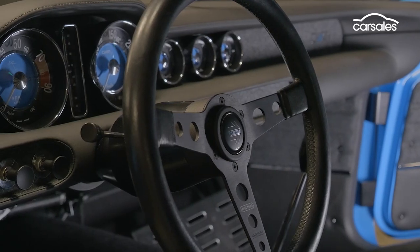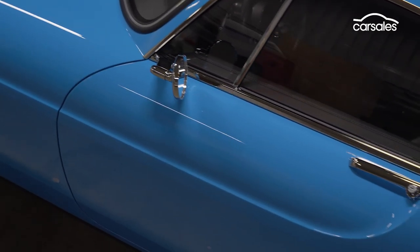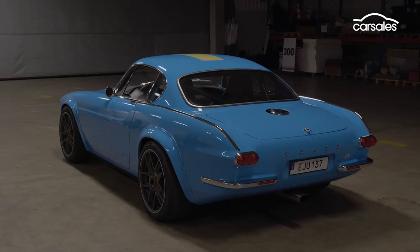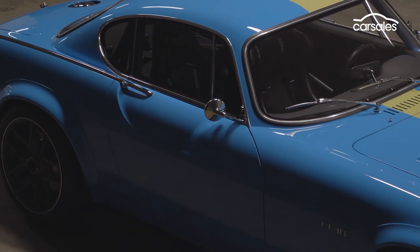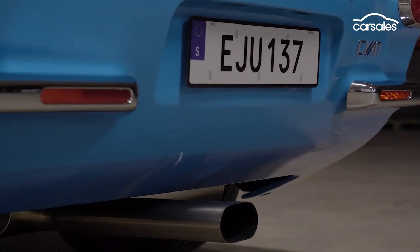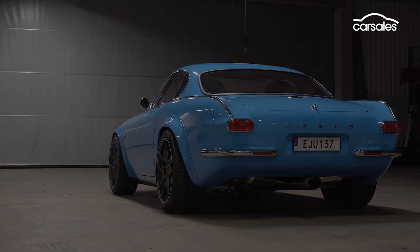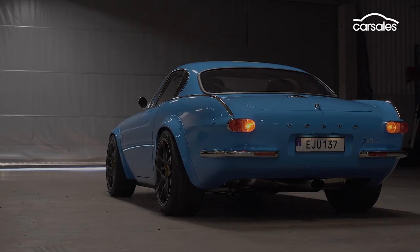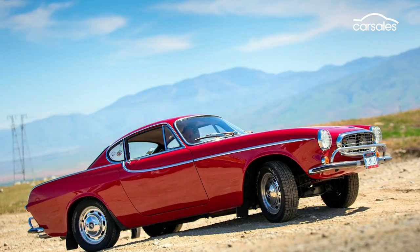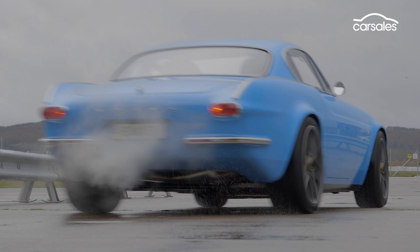You'd leap behind the wheel and take the P1800 for a blast. But before that, it's important to explain what the Volvo retro mod isn't. It isn't an official Volvo, or even a Polestar. It's the product of the former Swedish carmaker's racing division, Cyan Racing — the same outfit who raced the S60 in V8 Supercars and the S60 in WTCC. It's best to think of the P1800 Cyan as two things: first, a celebration of the six decades since the glorious original P1800 was first introduced, and second, a four-wheel advertisement for the incredible talent that lives within the race team.